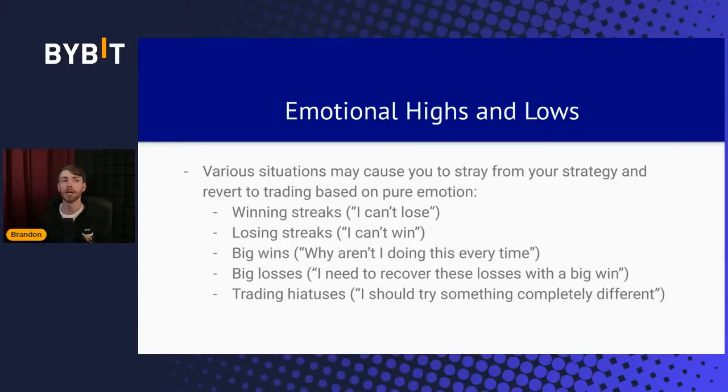And if you don't change both sides, your sell targets and your stop loss, you're going to end up skewing yourself towards hitting fewer stop losses. You might hit the same amount of stop losses, but you'll just lose more on each trade whenever those stop losses do hit. So there are a lot of situations that can be affected by these streaks, big wins, big losses. A big loss, I need to recover those losses with a big win.